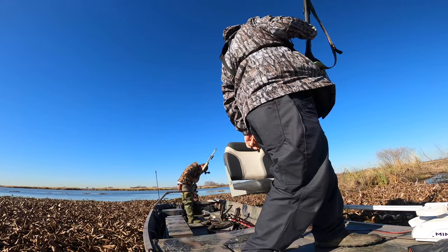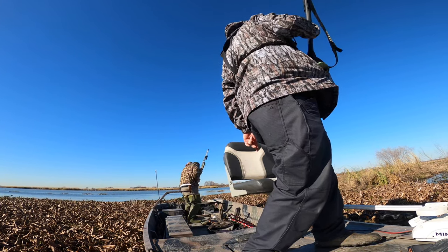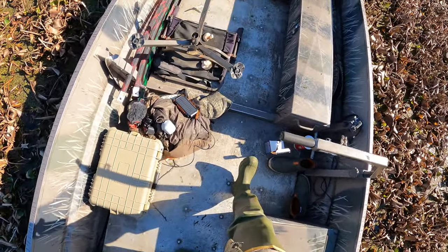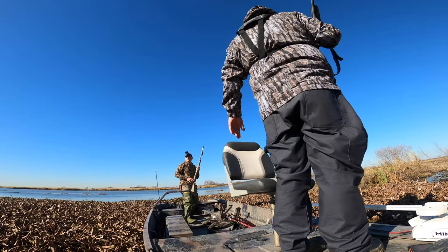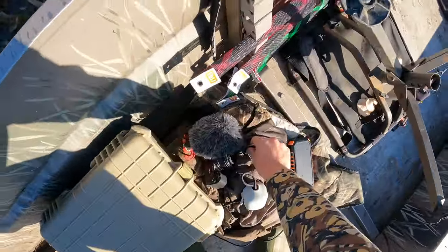What? Okay, hold on. Somehow when I turned the key off, I pulled the key out. I don't know where it's at. Oh, God, I hope it didn't go in the water. Okay, nutria hunting is on hold. We gotta find a key. I don't know how to jump start this thing. Oh, I got it. We're good.